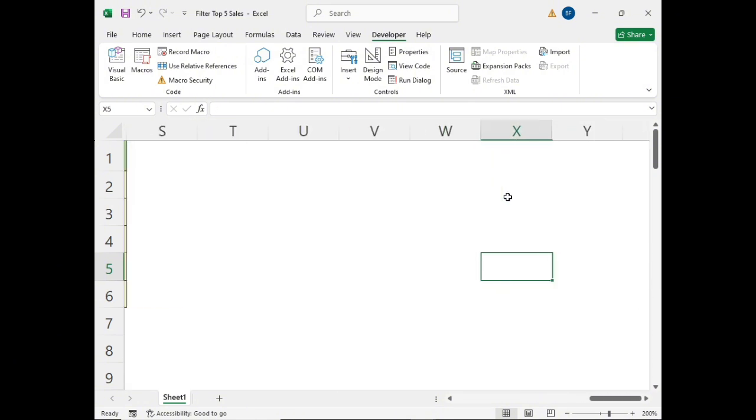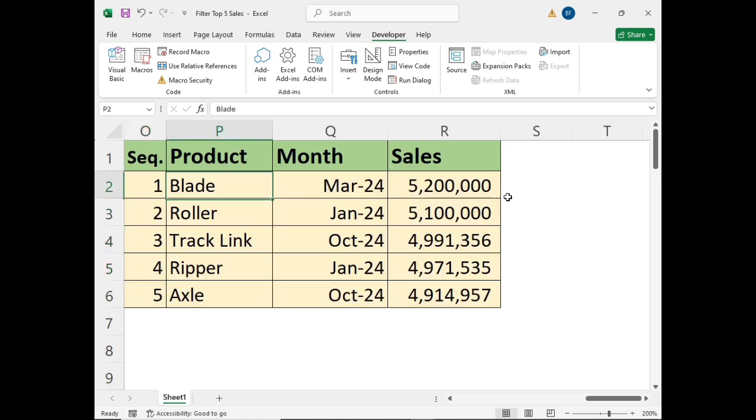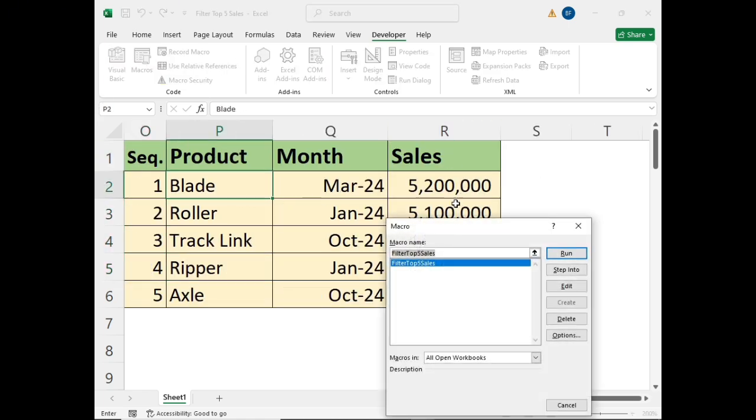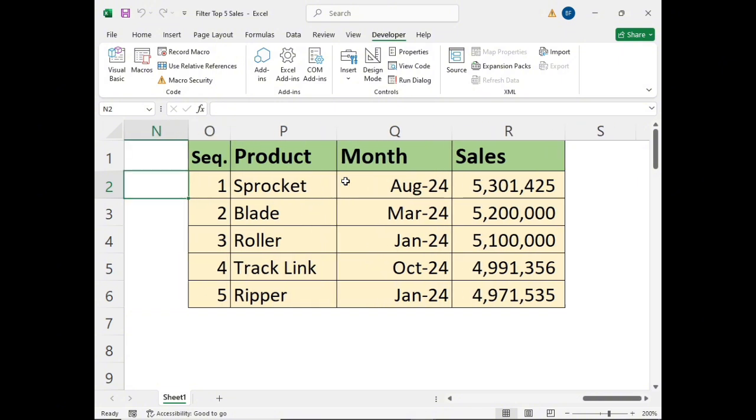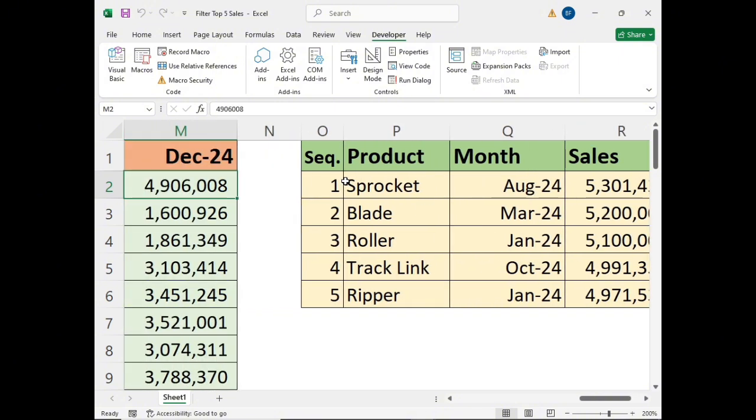Again, we have to get the macros. I'm gonna run the macros. Now the number one selling product is the sprocket in August, 5,301,425. So it's easy to do. You can also assign a button to do it.